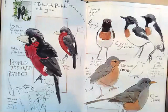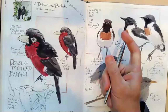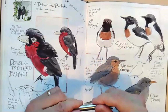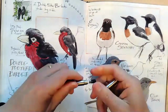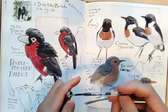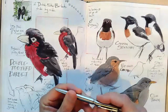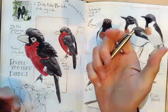Oh, sure. This is a ballpoint pen. So this is just a regular ballpoint pen, and it ran out of ink, and I went to the store and I got another refill for it. I'm not exactly sure. Let's see. The refill doesn't have a name on it. But yeah, it's just a ballpoint pen. Okay.